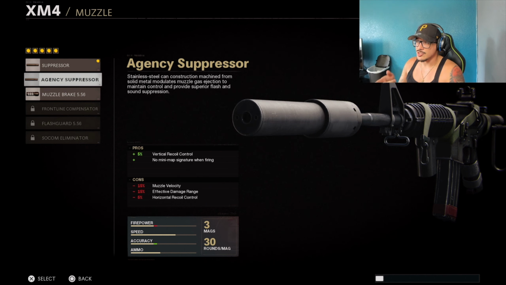And then we have the agency suppressor. It's like an upgraded version of the regular suppressor. We got plus 5% vertical recoil control on top of the no mini-map signature when firing in my pros. Now in my cons, I have the regular 50% muzzle velocity and effective damage range that I'm losing, but in addition I am now losing 5% horizontal recoil control, which is super amazing because I like how they break it all down for you, which is super awesome.